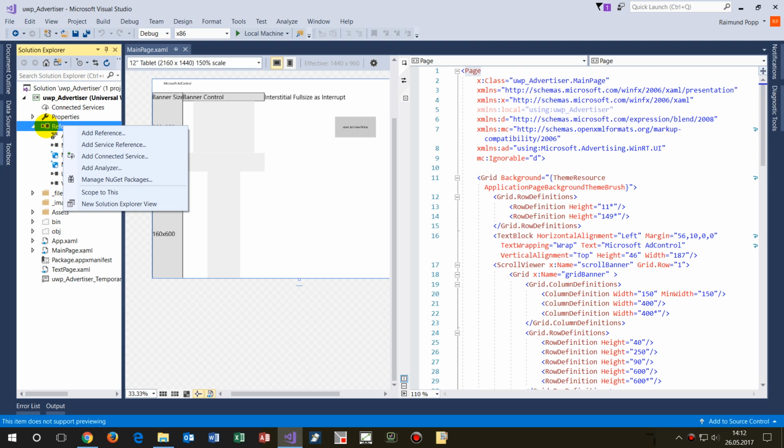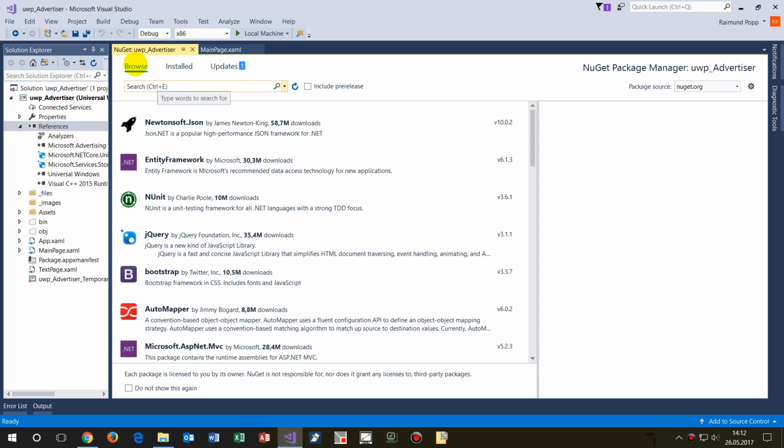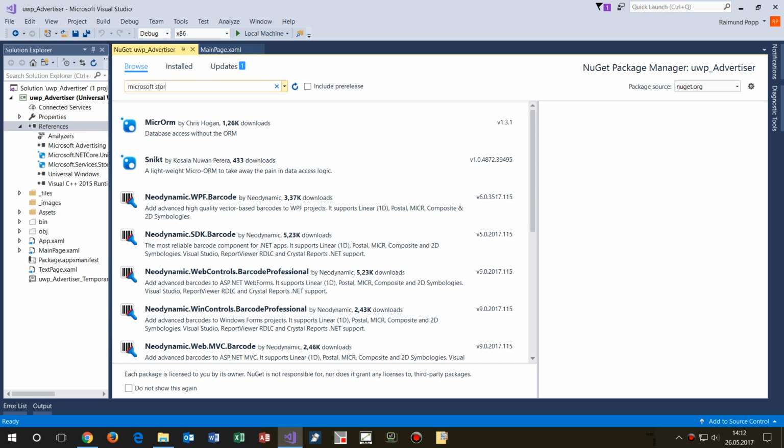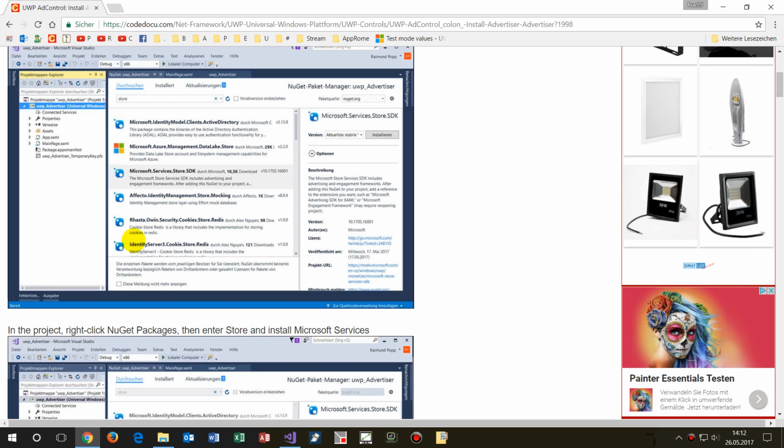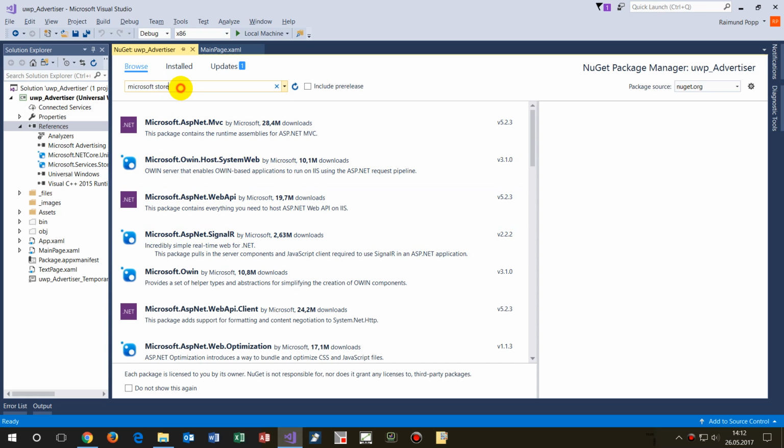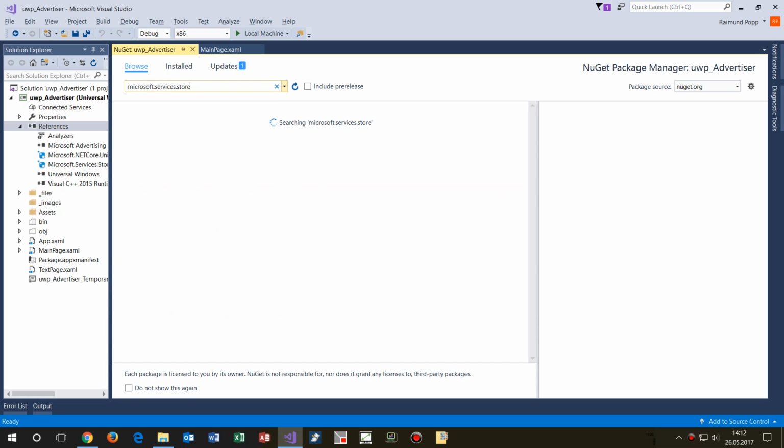2017. So what you need here is go to Manage NuGet Packages, and there you type in at browse Microsoft.Store, and then you will find Services.Store, Microsoft.Services.Store.